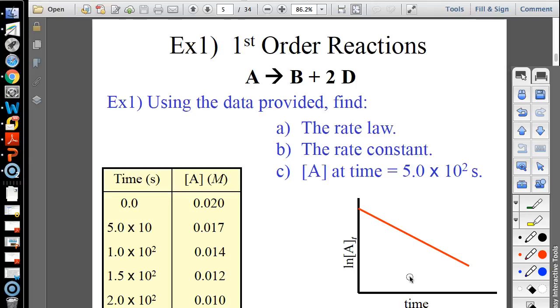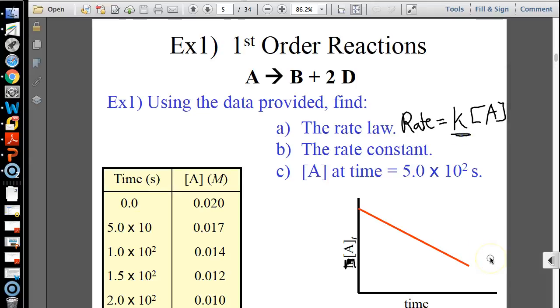Yay! So now we're going to solve for k. Now, if I go back and draw that again, do I have the rate here? No. Do I have k? No. So I don't have either one of these. There's a couple different ways to do this, but I like to just use the formula. So I can't just substitute stuff into here. I'm going to have to use math. I am going to have to solve for k, and I'm actually going to use this formula.